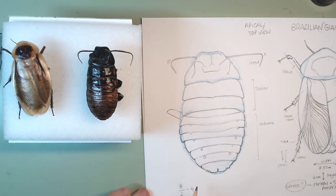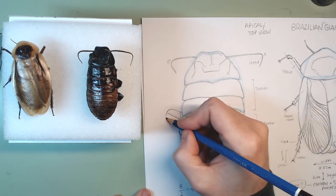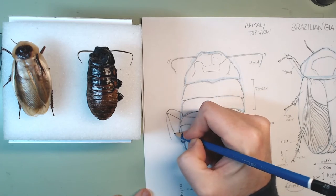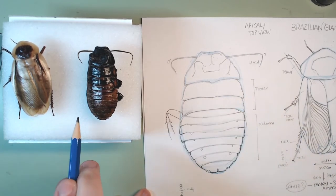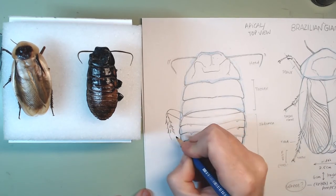And after the femur, we would see the tibia, which is the long one that we've seen before. It's kind of a triangle, and it has all these spikes that we saw on the other one. I can see all of them when I look a little bit underneath.